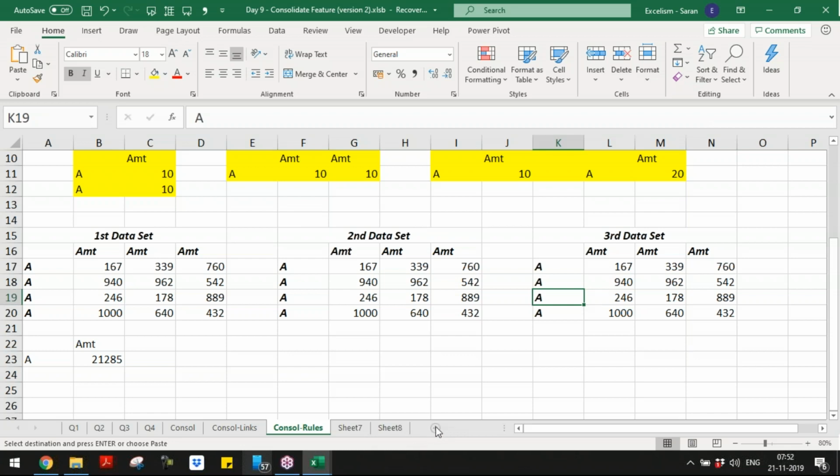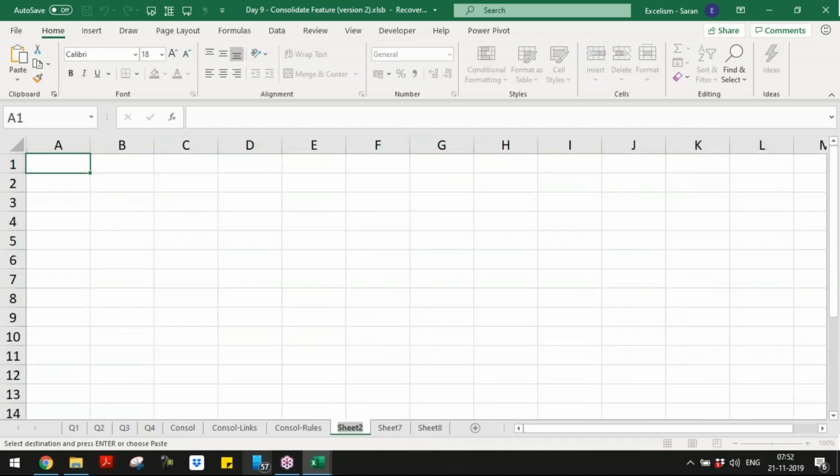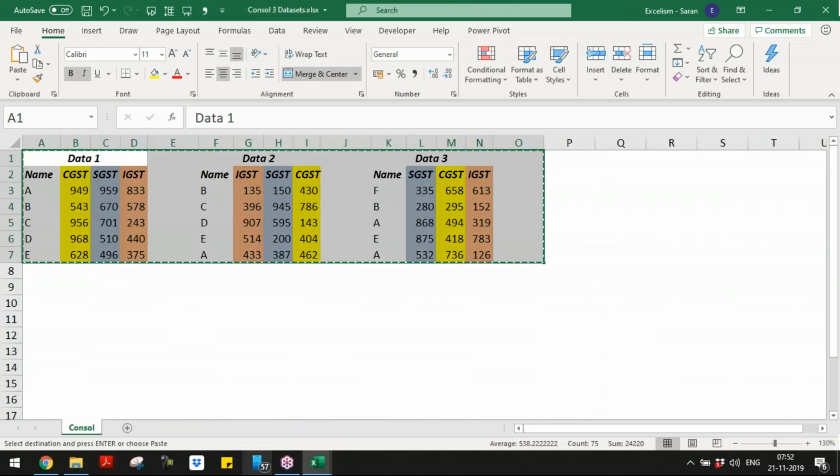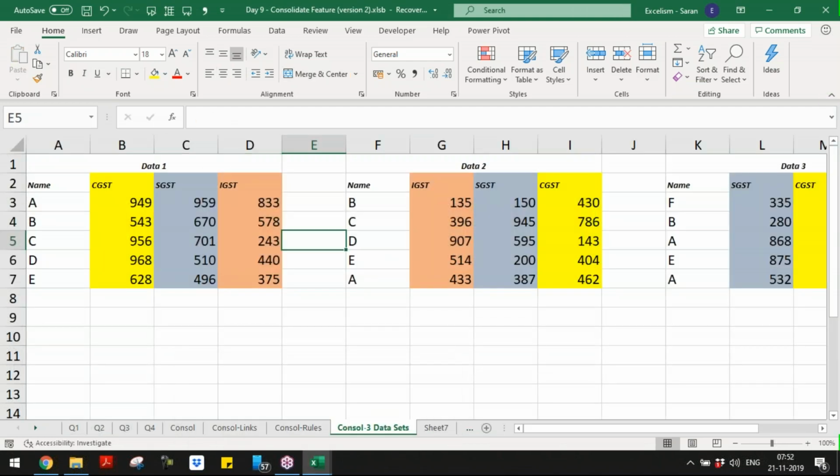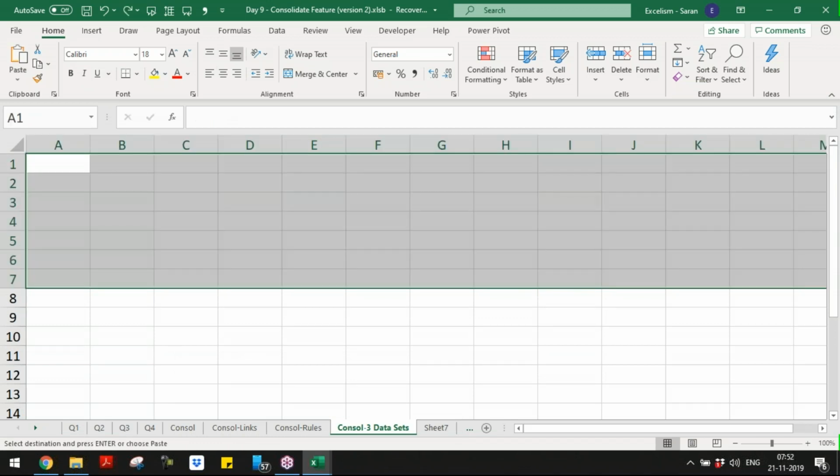Let me add one more sheet. Let me rename this sheet as consolidate data sets. Okay, so Control C, Control V. Control C. Okay.